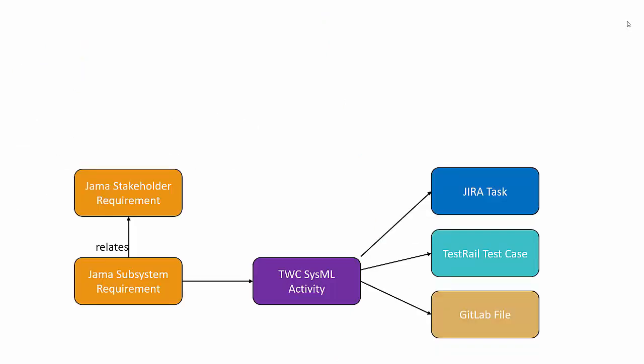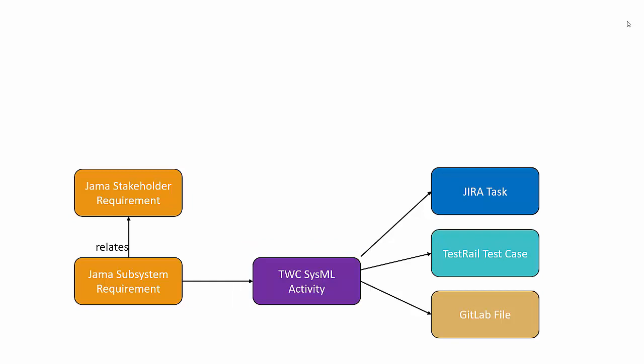We begin with the digital thread already built according to this schema. The workflow began with a collection of stakeholder requirements and translation to subsystem technical requirements, all within a JAMA Connect repository. JAMA also manages the intramodel relates linkage between each subsystem requirement and the stakeholder requirement or requirements it traces to. Through Syndeia, a subsystem requirement in JAMA may be linked to an activity in a SysML model managed in Teamwork Cloud, which carries out that function.